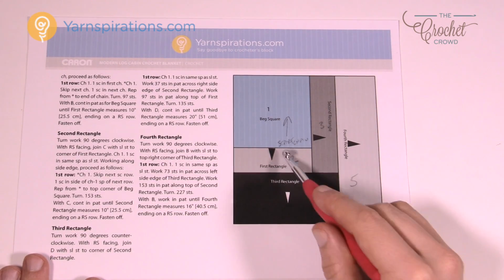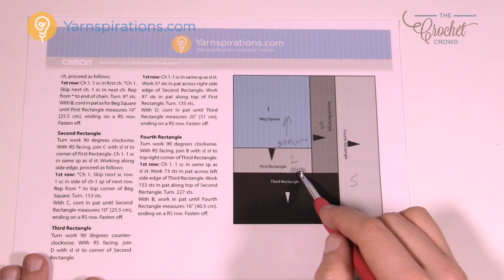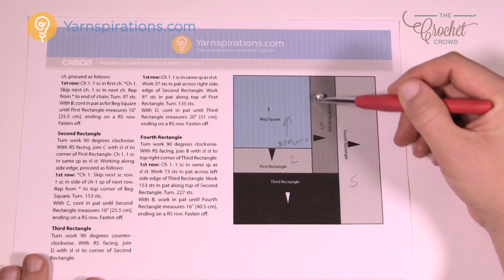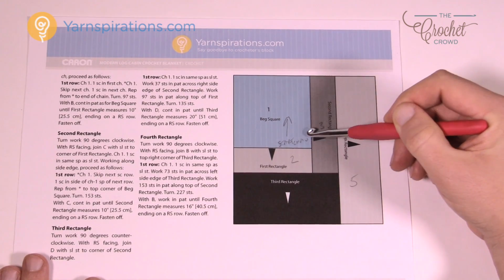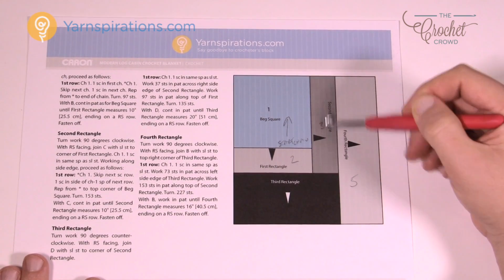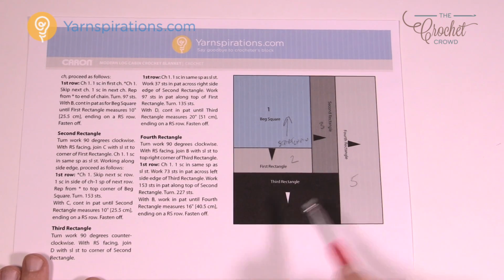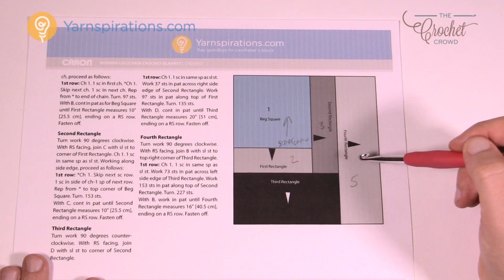And then you turn it over and you get the starting chain, and then you do this section here. Then once you have that done, you work on this section. So do you see that you're working all the way across on a row at this point? So even though you're on the side, you're still doing it. And then once you get that done, you come down here and then you do this one. And then the final is this right here. So you have 1, 2, 3, 4, and 5.